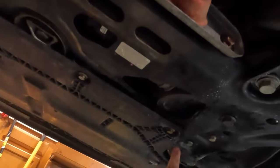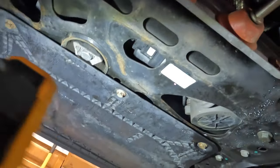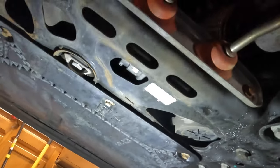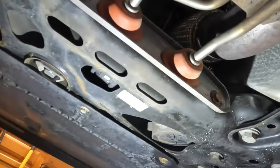It's these three 13 millimeter nuts here. And then there's the Torx on the sides. I'll let you know what those are here in a second. So I'm just gonna drop that belly pan. Might give me some more access underneath to a few things I need to get to also.